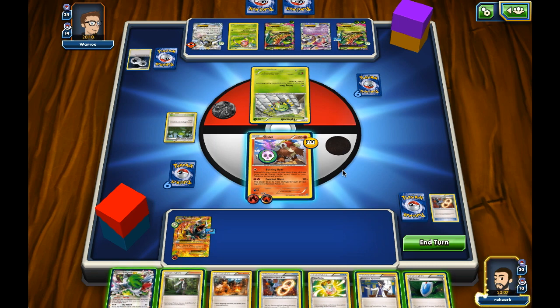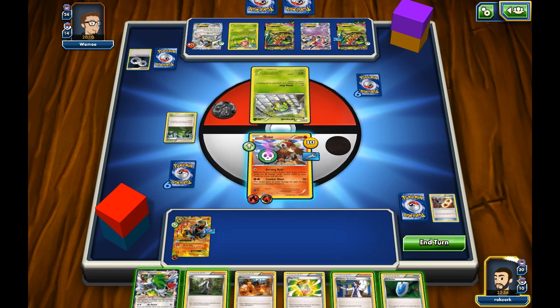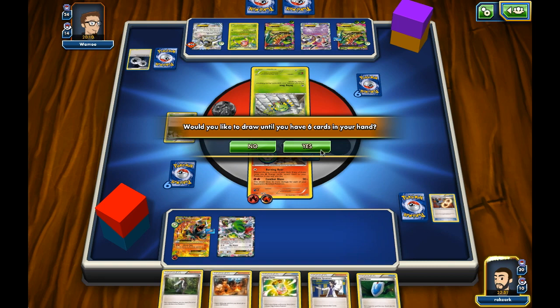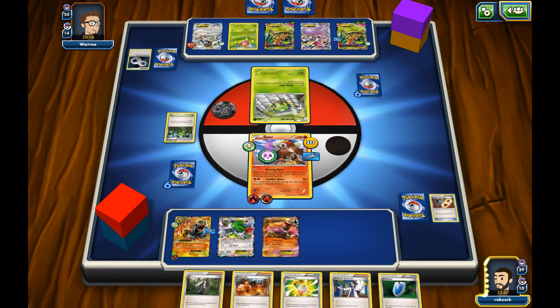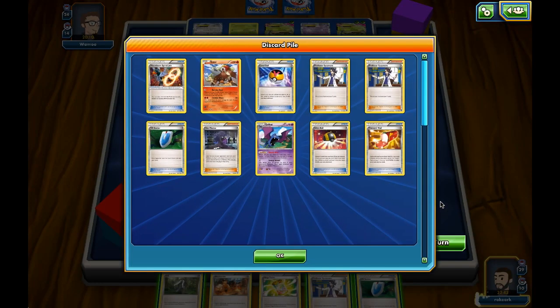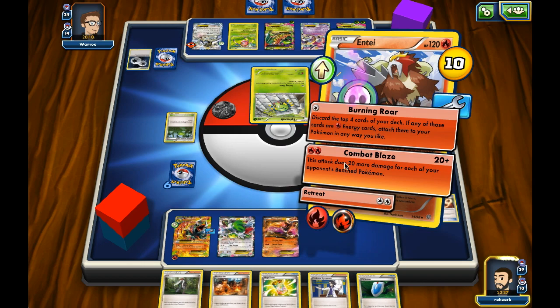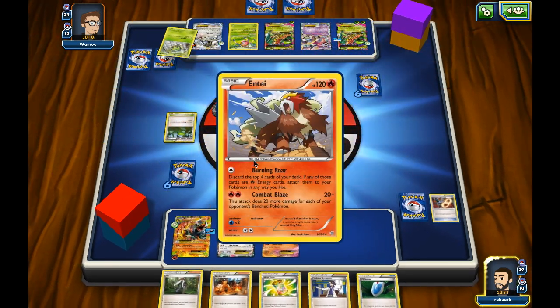Maybe we just retreat from the Entei. Yeah, I'm going to try to draw the most cards we can. That is 1 card. So let's see what we draw out of this Shaman. Okay, we got this guy, which is nice, but now we just put the Spirit Link over there. I think I'm just going to attack with our... I don't know. He's just taking 1 prize, so yeah, I think I'll be fine.